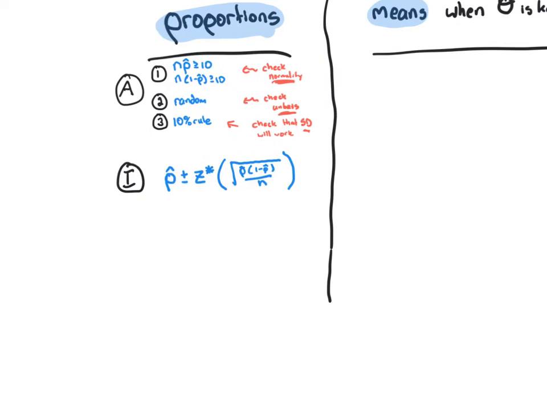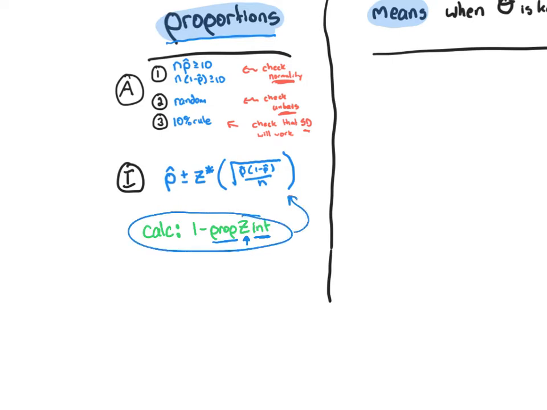What is it that I use in my calculator? So I'm going to say my calc. Remember, you're going to go to the stat, test, and you're going to be looking for 1 prop z interval. I think it's just int though. Let me just double check. Yes, it only has 1 prop z int. So you need to make sure that you're using the word prop because we're doing proportions. It is z because it is always normal. Z means normal. And then int is short for interval. 1 prop z interval. That's my calculator that will do the work for me here. Now, your job's still going to have to be show all this stuff.